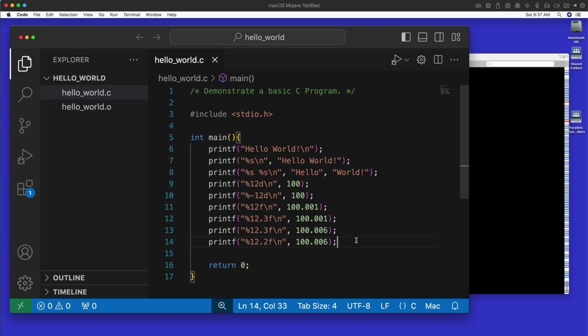Now, if you wanted to print like a column of numbers, right, you would have printf, and you could have the first, let's say we wanted this here. I should have just copied that whole statement. Then you would take out this \n, and then you put a \t in here, okay, for a tab.